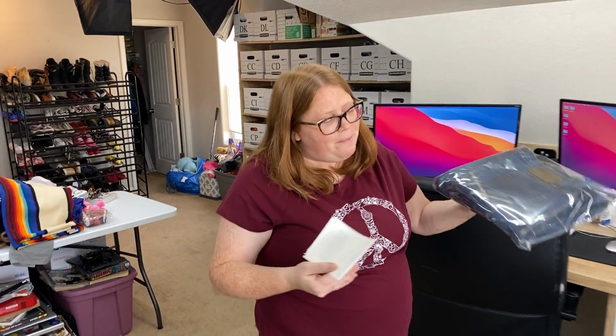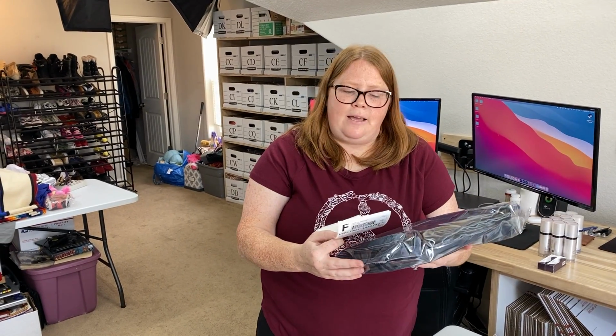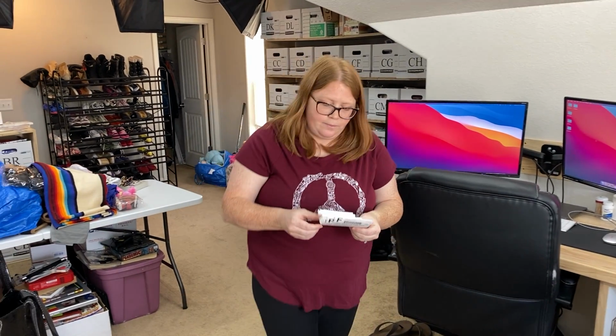So if you get them for cheap, I don't know if I'd keep paying that much for them, but if I can get them for like $5-6, like I like to pay for jeans, then that to me is worth it, because it seems like they go for $35 to $40 shipped. So yeah.